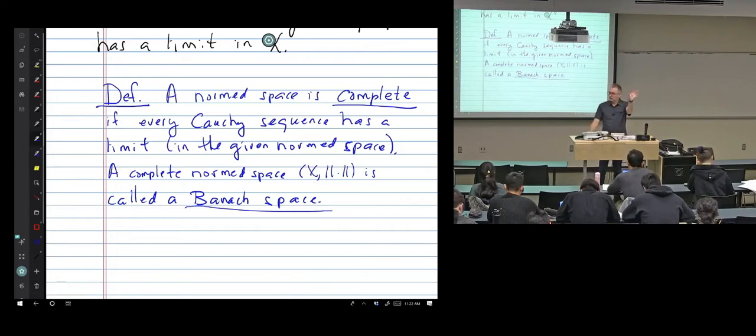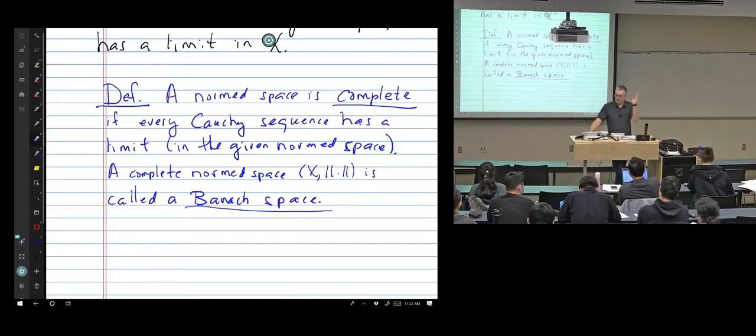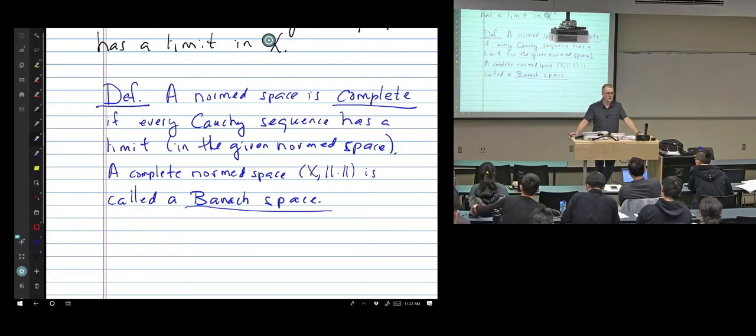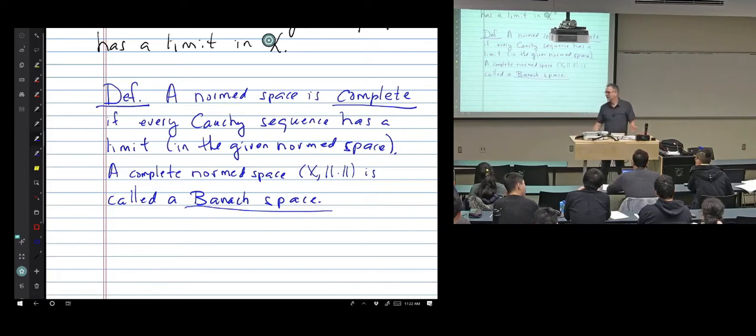There's a picture of Banach given earlier. He didn't call them Banach spaces. He called them B spaces. They all used the initial of his last name. Hilbert, okay, so a Hilbert space is a Banach space, a complete normed space where the norm comes from an inner product. That's David Hilbert's spaces. He called them H spaces. On your final exam, there will be no G spaces, just to let you know.